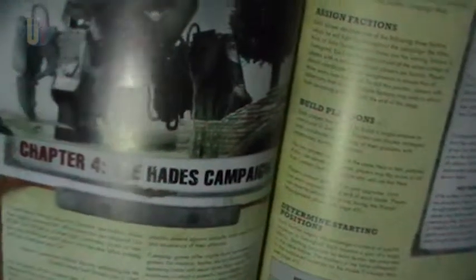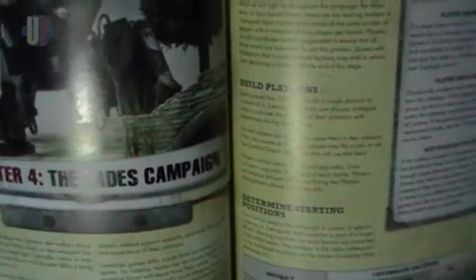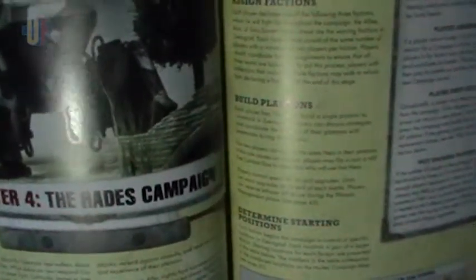And then we move on to Chapter 4, the Hades campaign, which is basically an entire campaign that can be played. You and your mates can get stuck into this. It's even got a section about gaming group management. What happens if a player's absent, if a player drops out, if there's not enough players, all that kind of stuff. Determine starting positions. It tells you how to play the campaign.